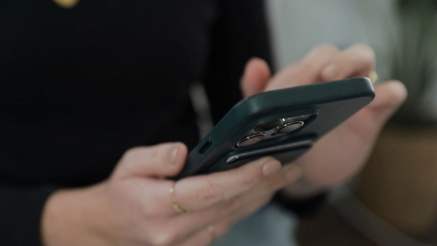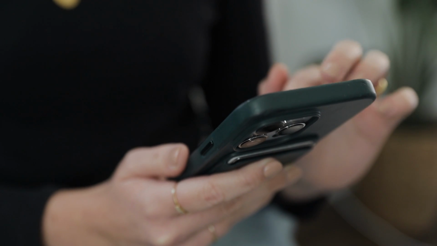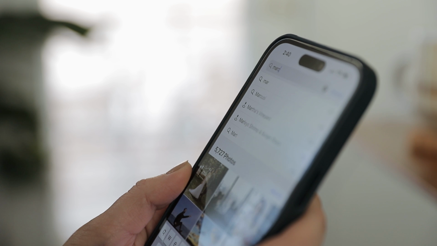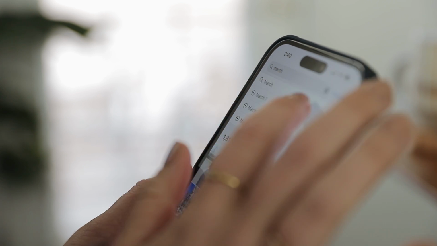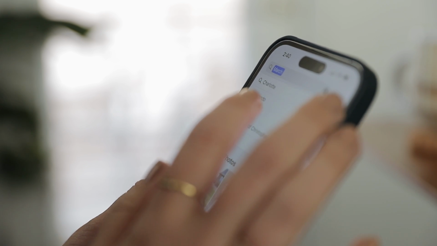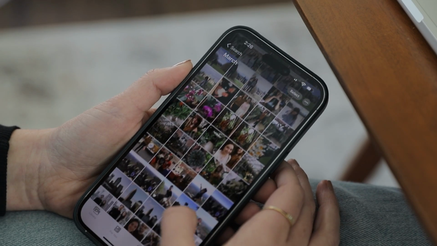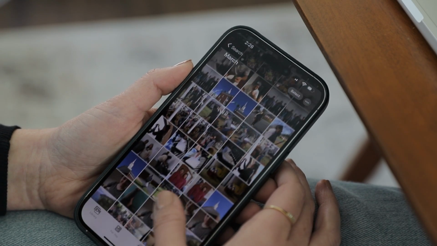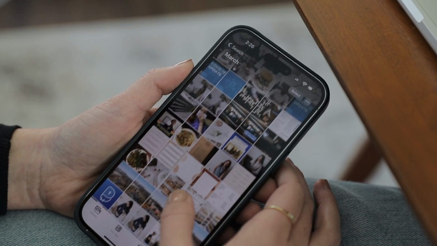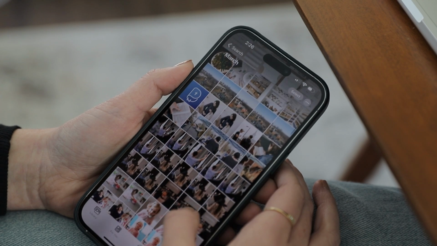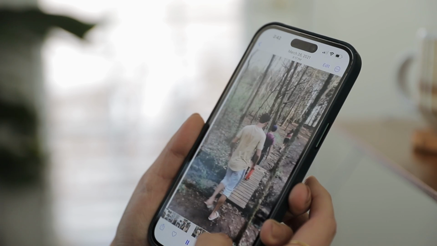But one hack that can maybe make this a little bit easier is if you go to the search bar on the Photos app in your phone, you can type in either the date or the month, and that's going to pull up all of the photos and videos that you've taken on, again, that date or that month historically. And so depending on how quickly you want to do this, how much you want to get done, you can either go through just that day or that month and slowly declutter your photos over time.